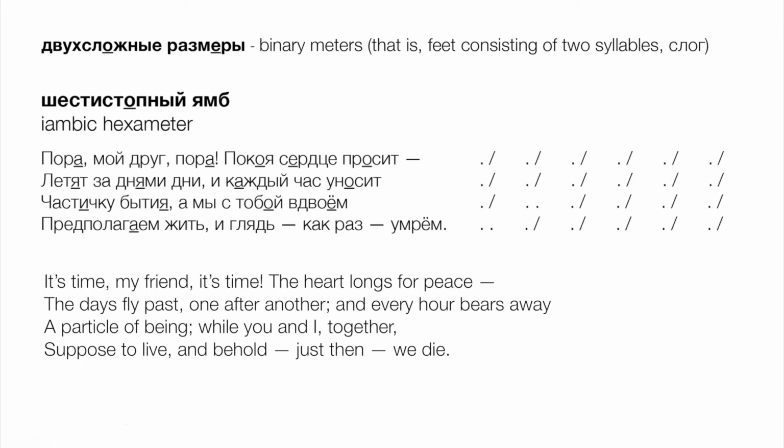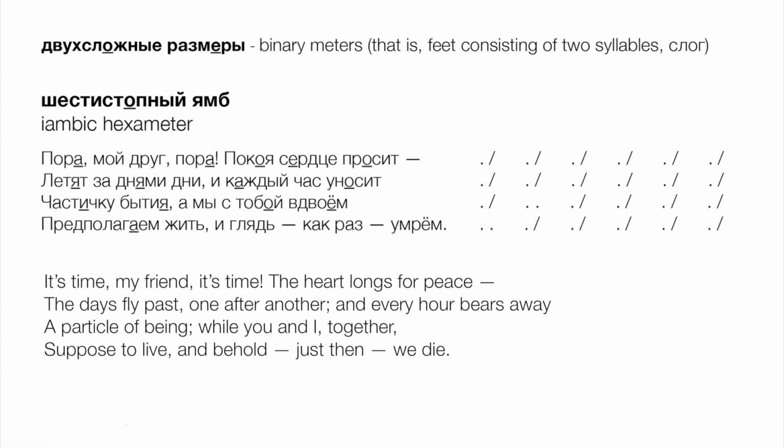Пора, мой друг, пора. Right? Пора, that's an iamb. Мой друг, okay, the moi, just this kind of possessive adjective. The drug, the actual noun, that would tend to get stressed, right? A noun would usually be stressed. Мой друг, пора. Пора, мой друг, пора. 3 iambic feet. Покоя сердце просит. Okay, again, we see there, we've marked the stresses. We have 3 stresses, so we don't have any pyrrhic feet in that first line, right?